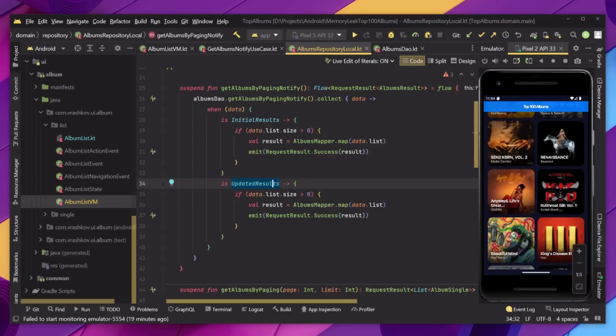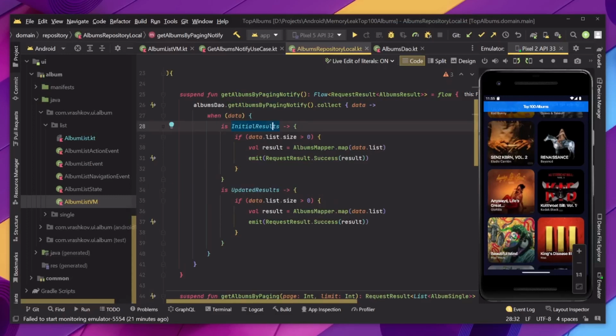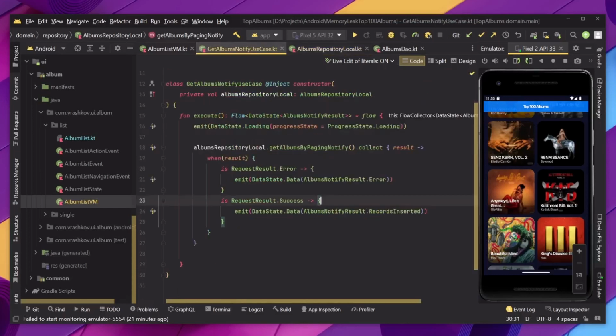So something can change if the data on initial results, if something is in there when we load the application, we just want to know, or when we, for example, change something, when we update the database, we want to know as well. We're currently actually returning the results of all the objects in the database, in the updated and the initial results, but we're actually not using them in the use case just because I've changed how it works a bit, and I'll show you why. But we're returning if something has changed, which is the important part.